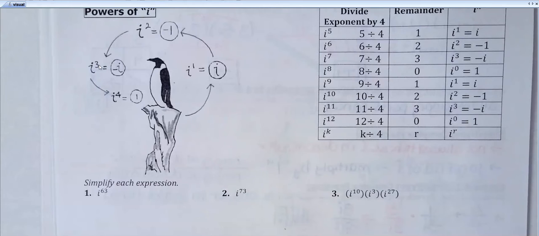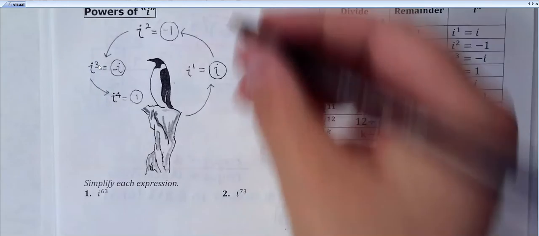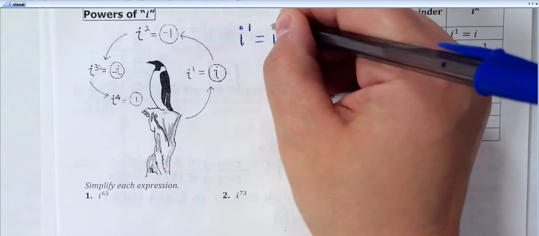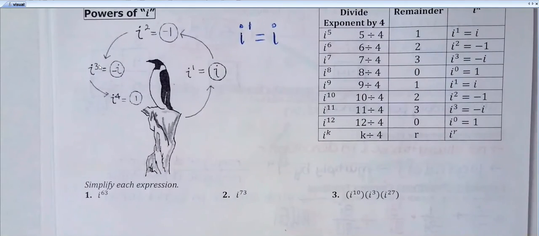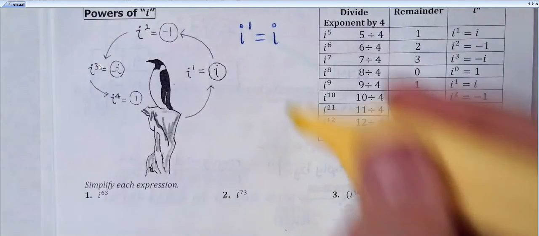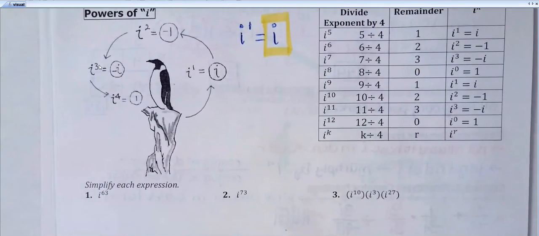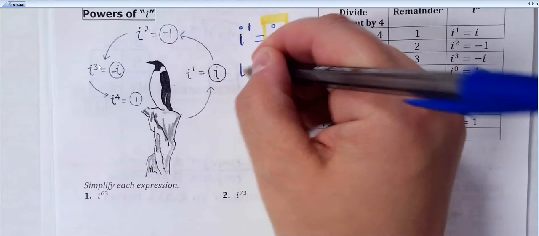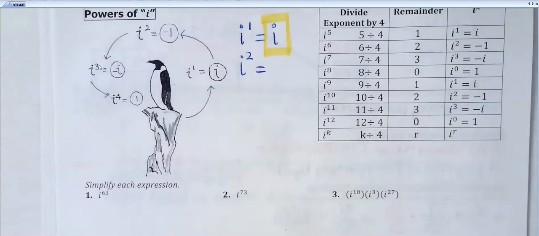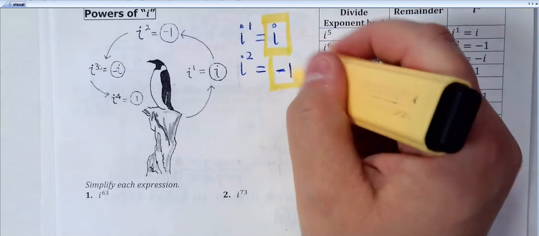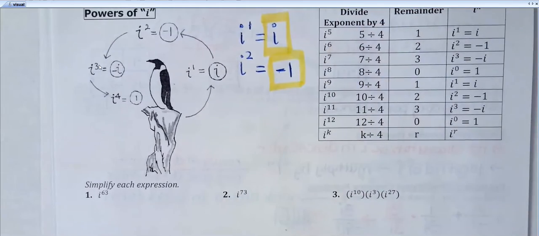So let me explain these really quickly. The first one, i to the first, is just i. You can't do anything there. So just i. That is the first possible answer. There are 4 possible answers for any power of i. So that's the first one, just a plain i by itself. Okay, now i squared is equal to what? Negative 1. So if I get i squared, I can actually just simplify that, and that becomes a real number. That becomes negative 1.